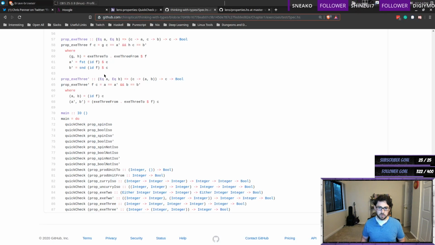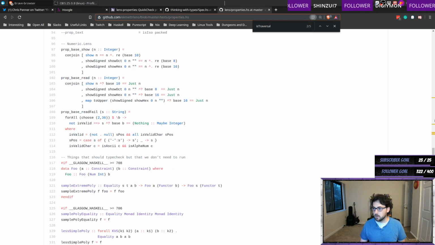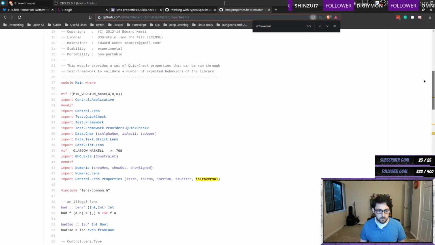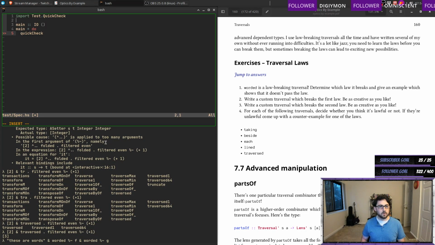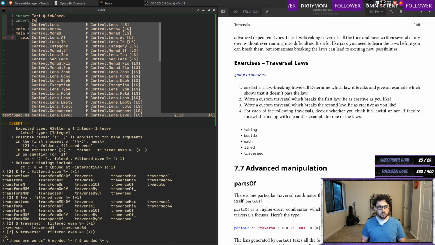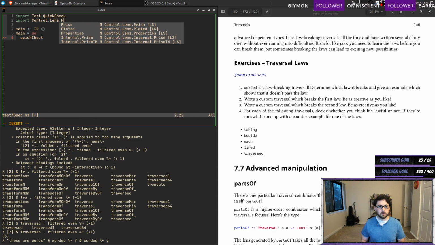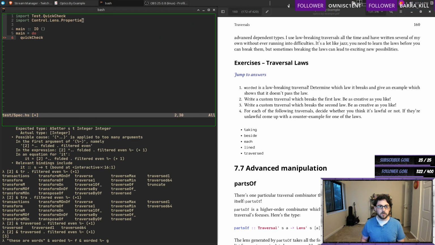which is just going to be this isTraversal thing, which comes from where? Control.Lens.Properties. And then we can write prop_worded, I guess.